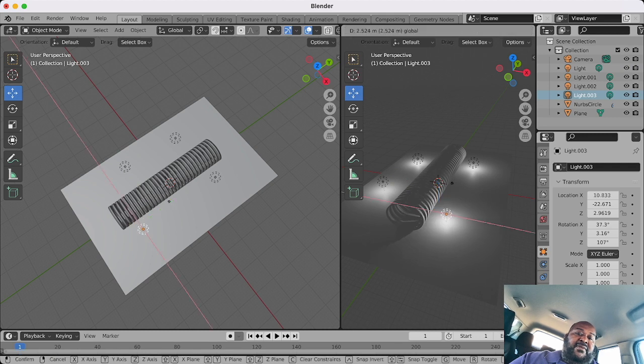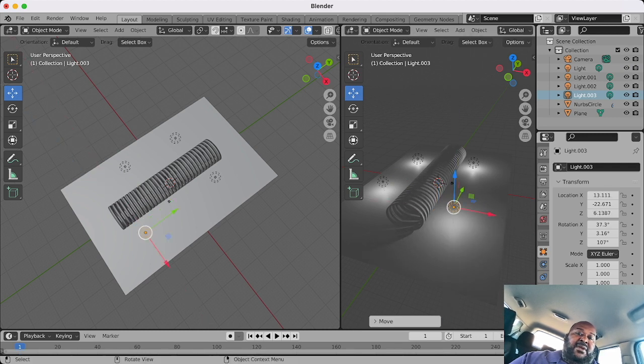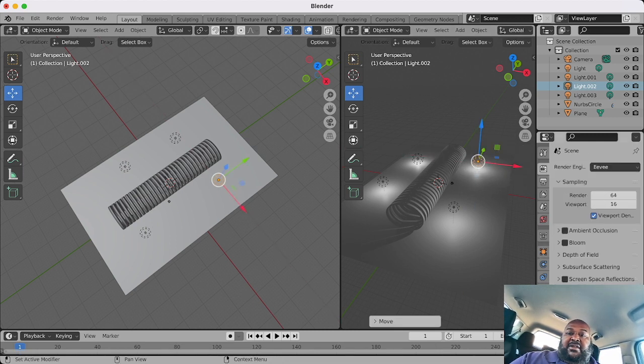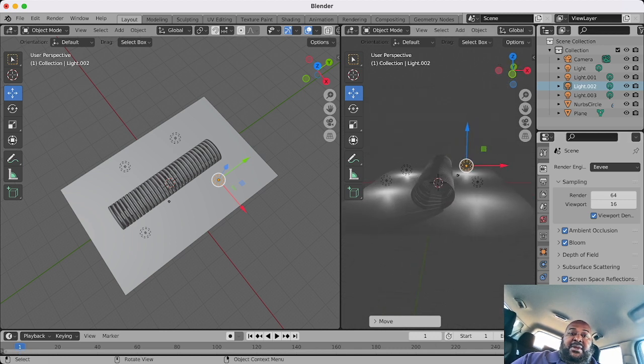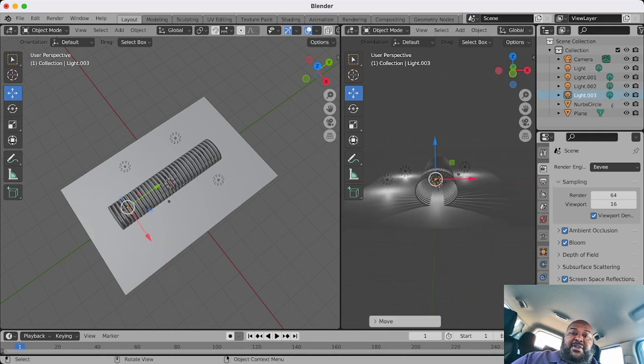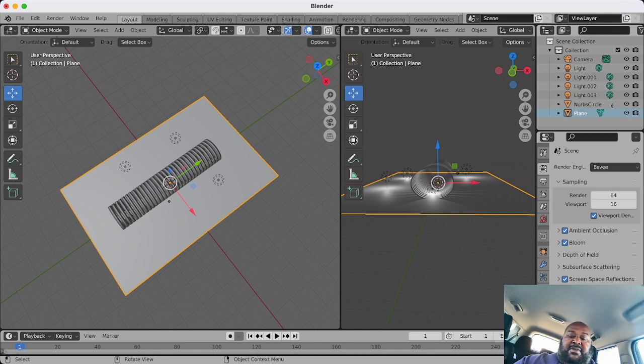So move this one over and up, and over and up. Then we're going to go over here to look at this little thing that looks like a camera. Let me make sure I'm recording. Okay. And we're going to hit ambient occlusion, that one. And we're going to hit bloom. And screen space reflectors. Okay. Now it's still kind of dark because we don't have much light in here yet, so I'll put a little light right there at the tunnel. Now you won't be able to see these when you render it. Okay. Let me bring this in some.